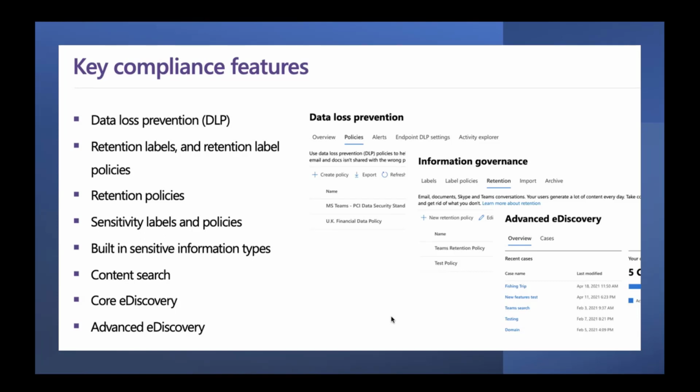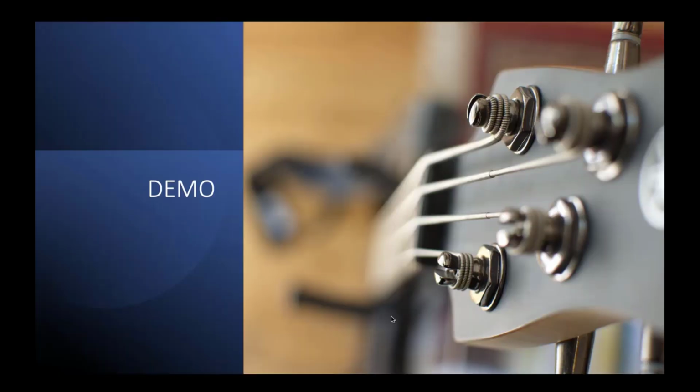So there's a lot to cover. We'll jump around and see what we can get through. But the aim is not to go too deep, but to give you an awareness of what's in there, how to navigate around, and what sort of stuff you've got. And that really is it in terms of the slides. So on to our demo.